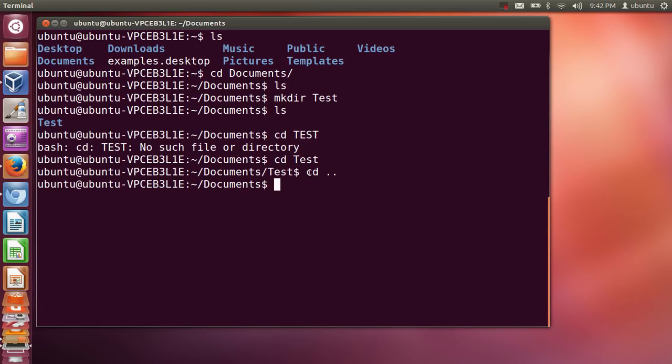Now for example, let's list out once again. We have the test folder inside documents, and we want to delete this test directory which we have created.